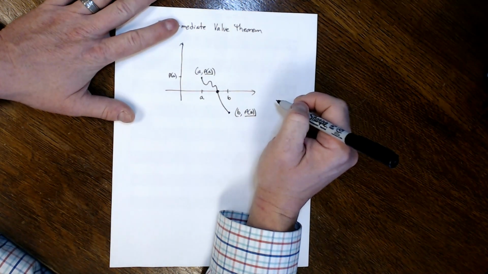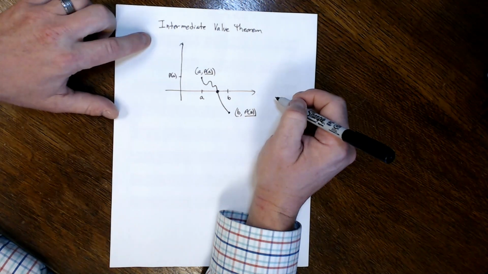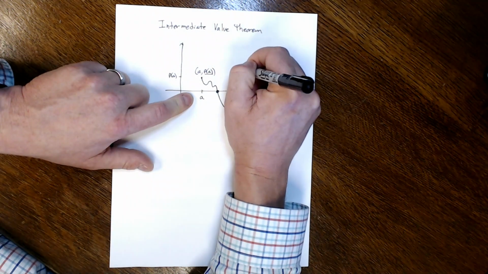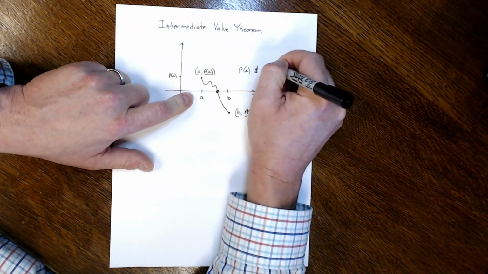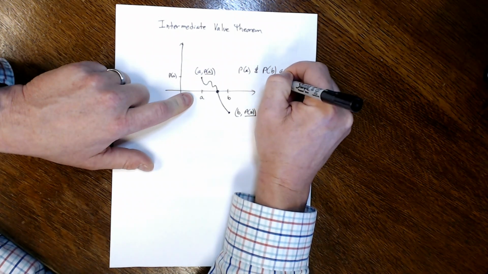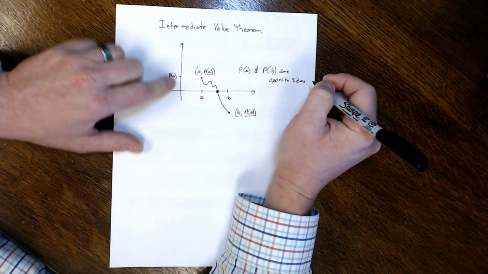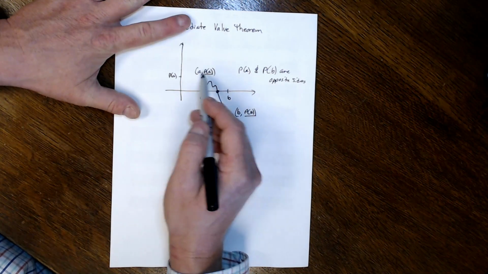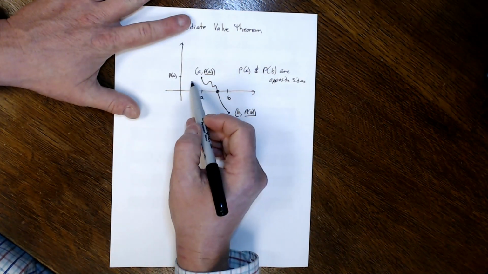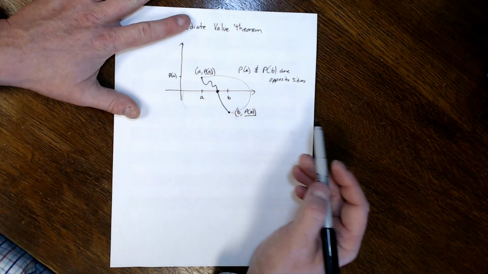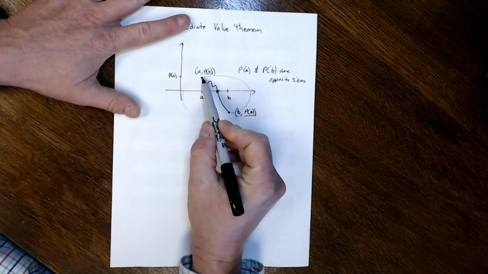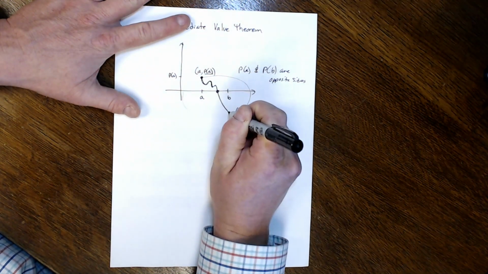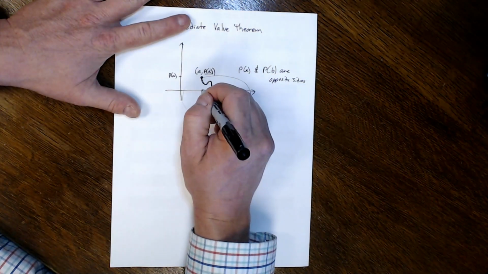Now, you could cross it several times, but what the intermediate value theorem guarantees is that you're going to cross at least once, as long as P of A and P of B are on opposite sides. What it's saying is that you're going to move the graph from left to right. You're not going to circle around this way, because then you're not going to have a function. It's a function, so it has to pass the vertical line test. And the only way to get from point A to point B, literally in this case, is to cross somewhere on this interval.